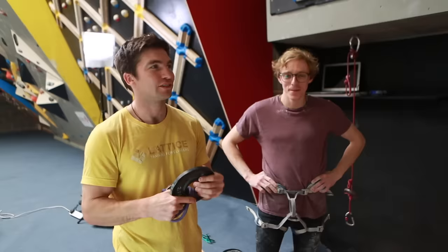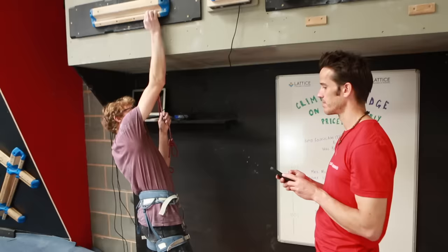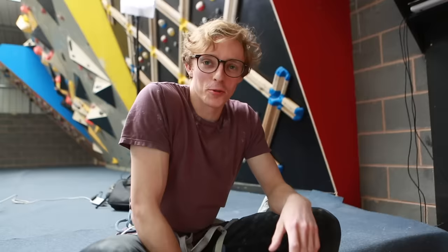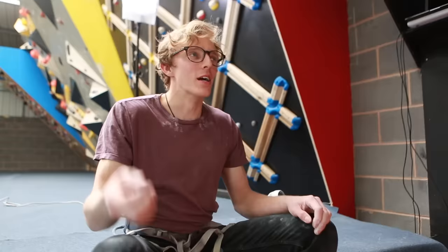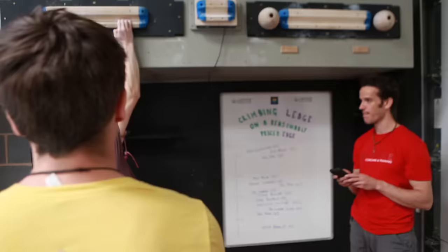We've got Louie in a harness now. We did have to show him how to put it on — your head doesn't go through this bit. So now we're going to start adding weight because he's already found it too easy at body weight. We're just about to reach the leaderboard and he's on his way to Magnus' score. It suddenly feels quite heavy. The last one was basically nothing; this feels more significant. I've been making it to five seconds but that five seconds is feeling longer and longer each time. If I start shaking then I assume I'm struggling and I start panicking a little bit — it's a whole mental game going on with this silly hanging test.